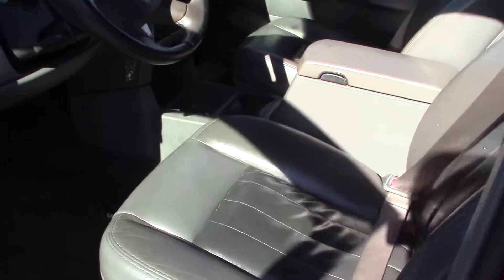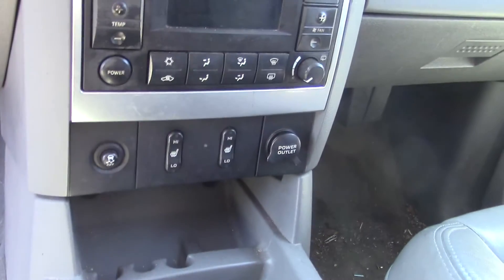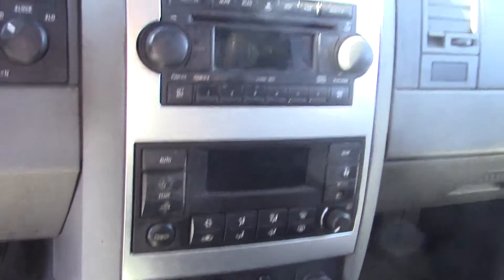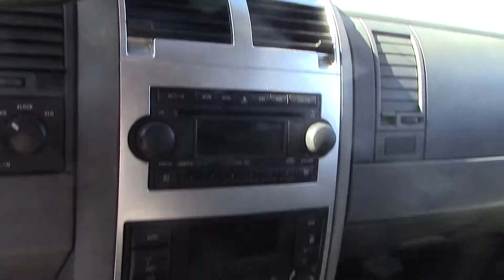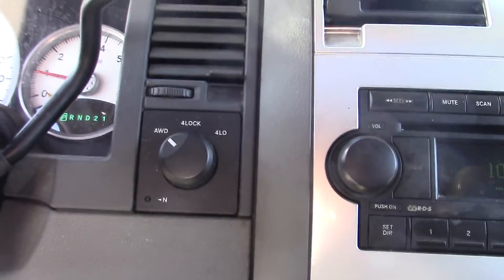Take a look on the inside — it is the full leather interior, and these seats are heated seats. The heated seat settings are right down there with the rest of your climate and radio controls up top. All of your cruise control settings are here on the steering wheel, and it is a 4-wheel drive vehicle, with the 4-wheel drive controls there to the right of the steering column.